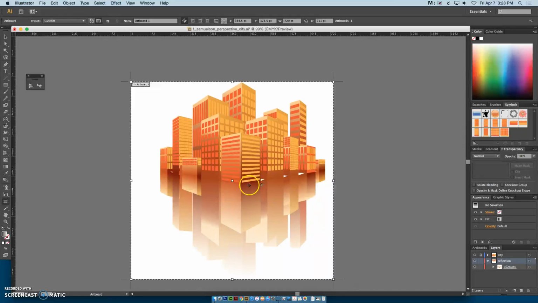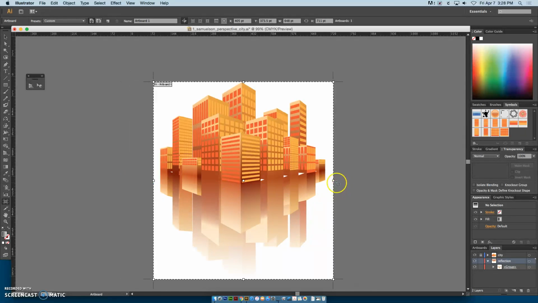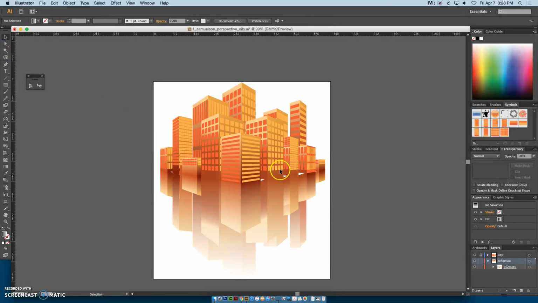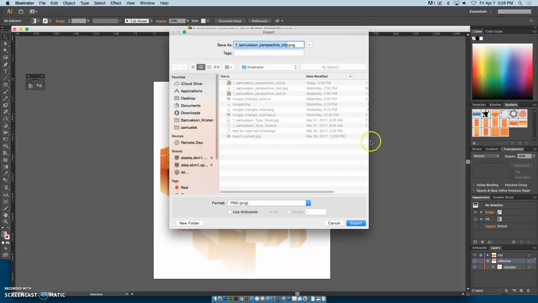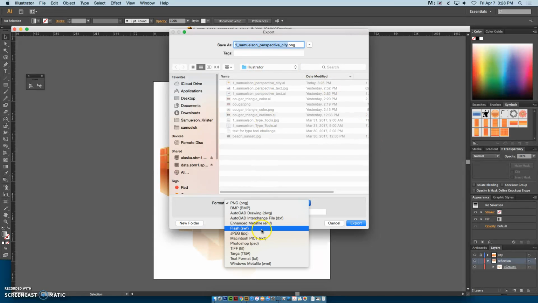And I may as well do it on the side a little bit as well. Try to even it out. And now my city is good and ready to save and ready to export as a JPEG.